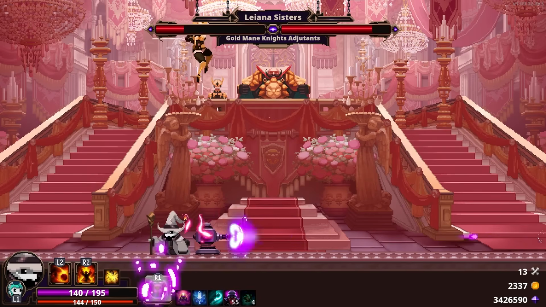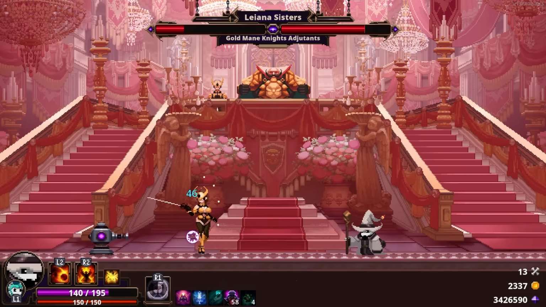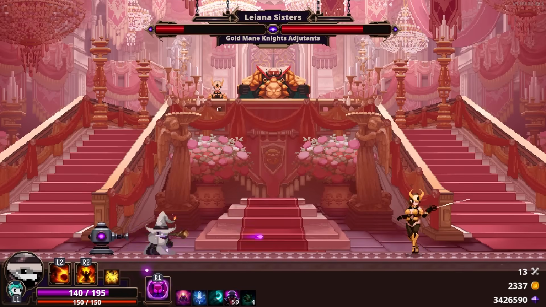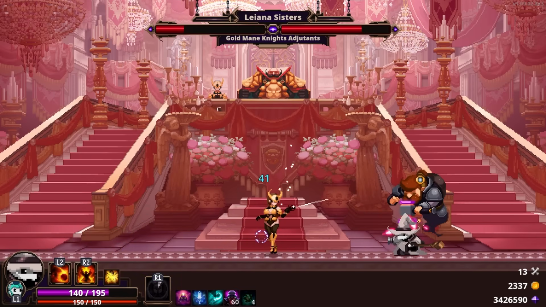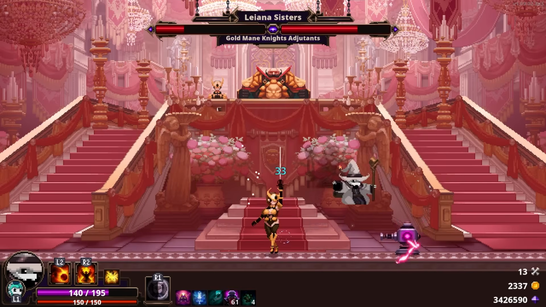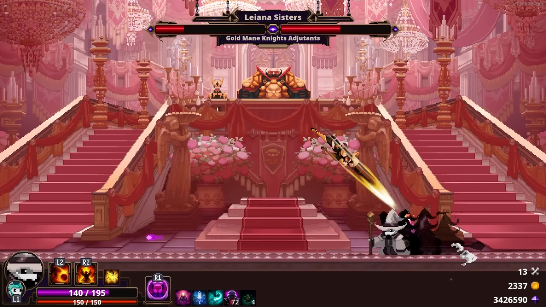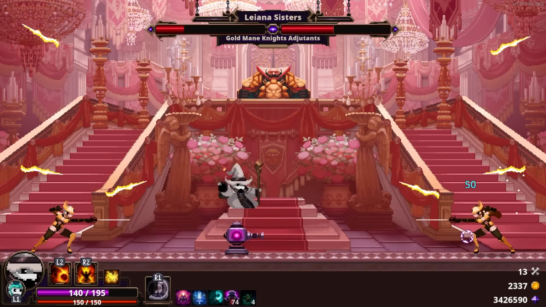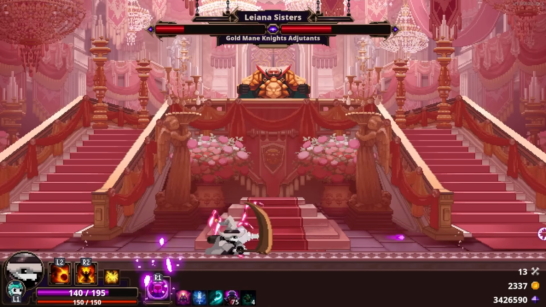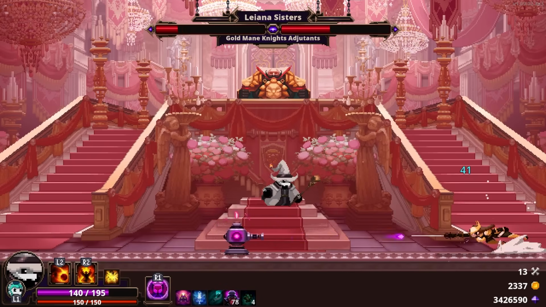Come on, ladies. I think in normal mode is when weakening both sisters actually has merit still, right? Like in hard mode, there's not much point in trying to weaken them both. But in normal, I think bringing them both low on health actually does a thing again. Even though it's been so long, dude. Still got it. He still got it.